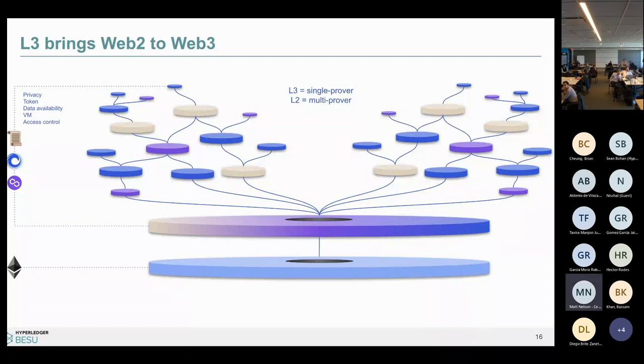It's the same process as a roll-up would take on L2 to L1. So the question was, how do transactions get sequenced and batched on L3? And it's the same as L2 to L1, where we batch and process transactions via that single prover sequencer, and then they are posted to L2 as these data blobs and guarantees that we make when we post from L2 to L1.